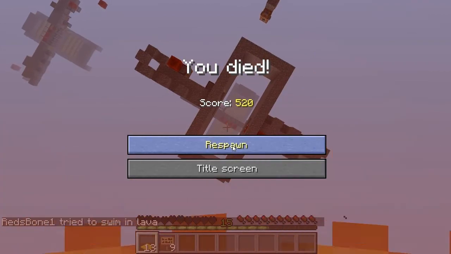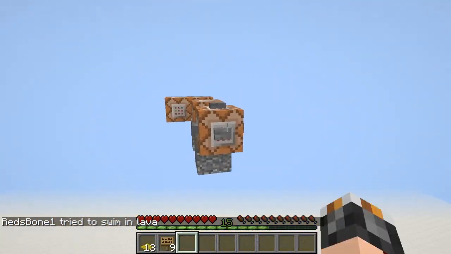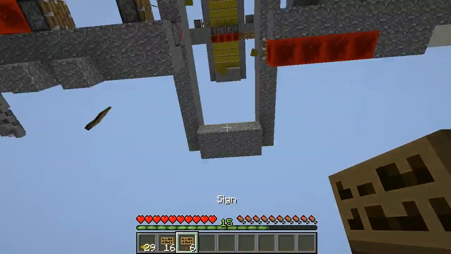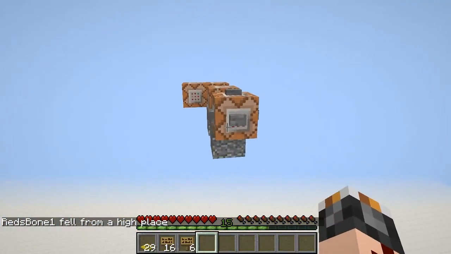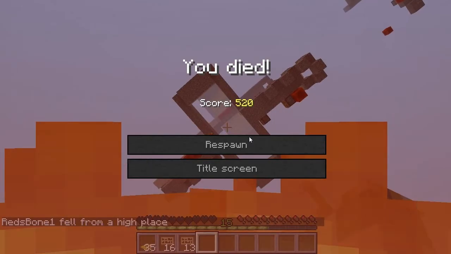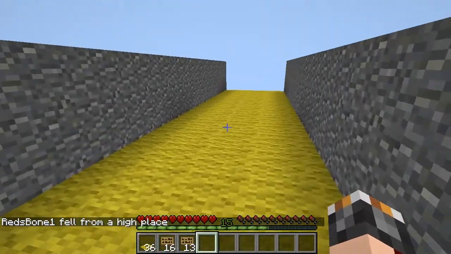What just happened? All the ground is suddenly gone, there's nothing left, just air, and I fall straight down into lava. I can go very slowly, stand on this, but in a couple seconds that's gone as well. So I can also go at the edge. Nope.